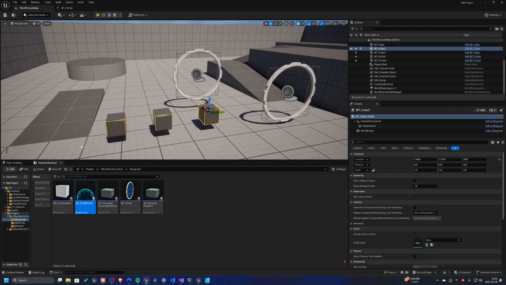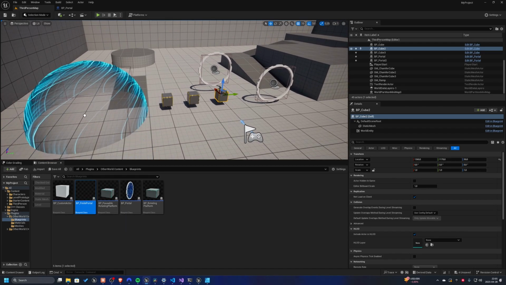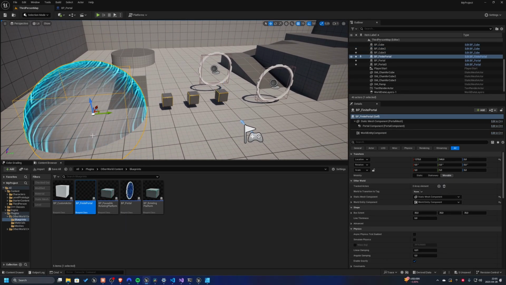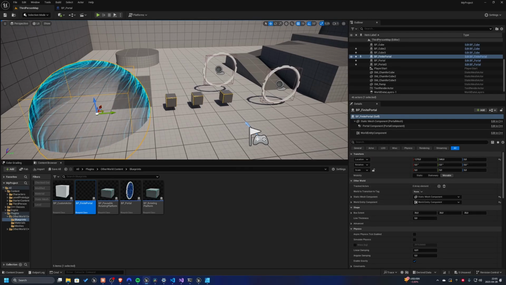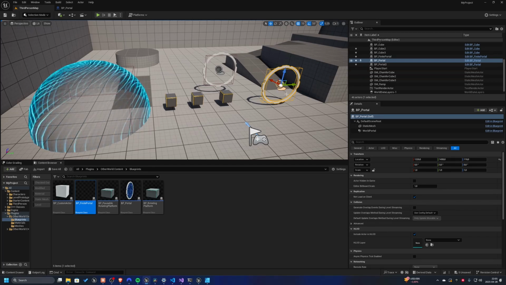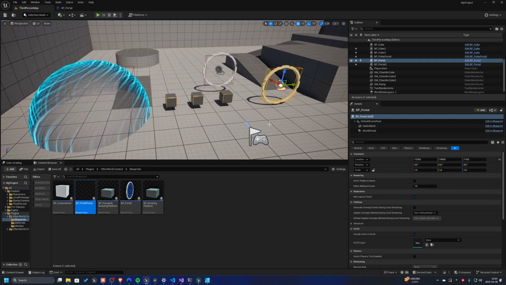We have something called a finite portal, and for demonstration purposes, I'm just going to show what it does right now. The difference between the finite portal and a regular portal is that whenever you traverse into a regular world portal, everything will change.